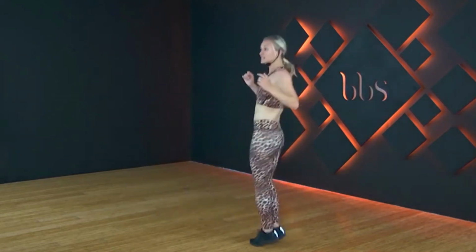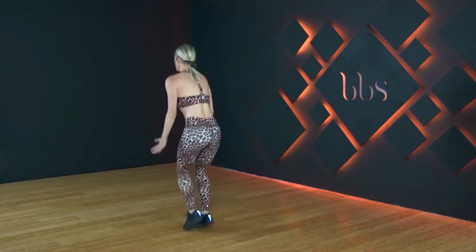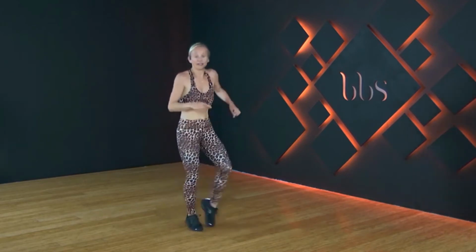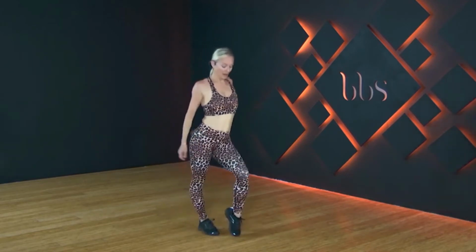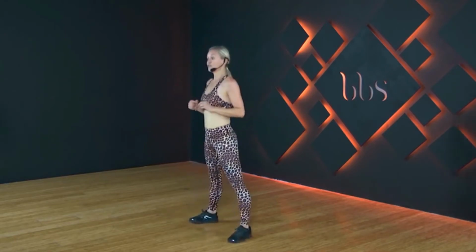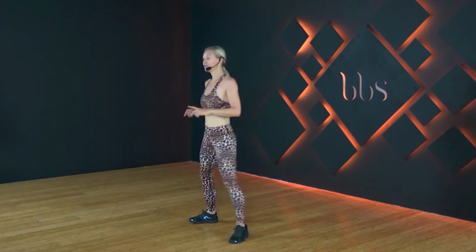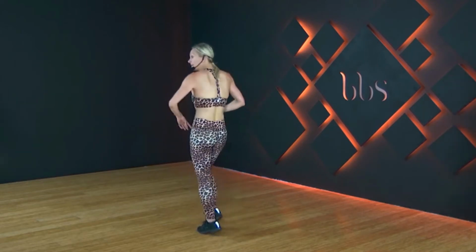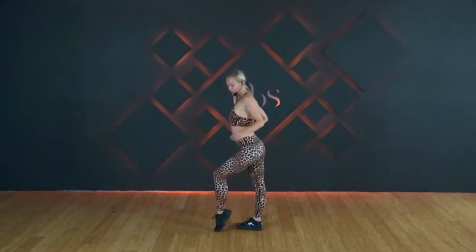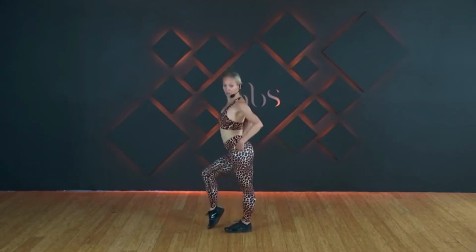Going on, nice and slow. Pump, pump, pump, pump. Fast feet. Jump, swap. Pump, pump, pump, pump. Fast feet. Jump to the front. So first time, jumps to the side. Second time, jumps to the front. The knee goes forward, the booty goes back. Single ladies, push, push, push, push, push, push.